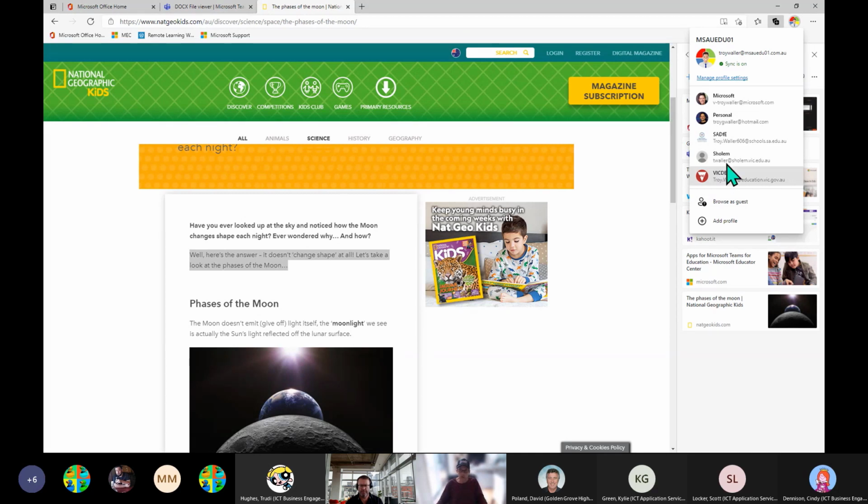So, I've got my personal one, which is where I keep all my links to everything I need to do in that space. But when I want to use Microsoft, it all lives there. When I want to use department, so you can see how that would work with just the two basic profiles that you might have. But it really simplifies things. And then those multiple profiles can exist as multiple launch icons, either on your desktop or on your toolbar. And it's just really quite convenient.